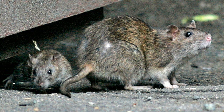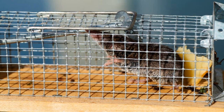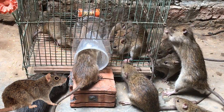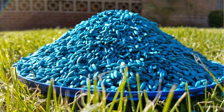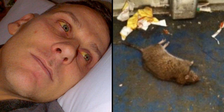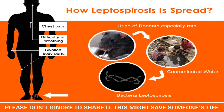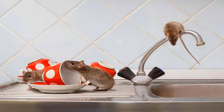Signs of rats in your walls. It can be challenging to detect the presence of rats when they're living behind the walls. Here are some signs to look for. Strange sounds in the walls, including squeaking, scurrying, and running noises. Piles of droppings in hidden areas, such as behind the stove, in your basement or attic, or the corners of the home. Food packages, containers, or leftovers with bite marks. Smudges along the walls, which look like a mixture of dirt and grease. Nests made of insulation, shredded paper, bits of fabric, or other soft materials. Ductwork that seems to be gnawed on or damaged. In addition to these indications, you may also see alive or dead rats somewhere in your home. If you notice any of these signs, it's time to call professional pest control management.